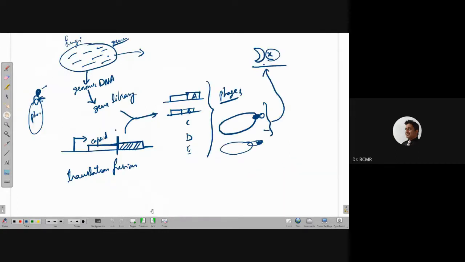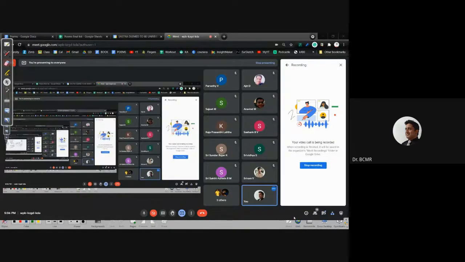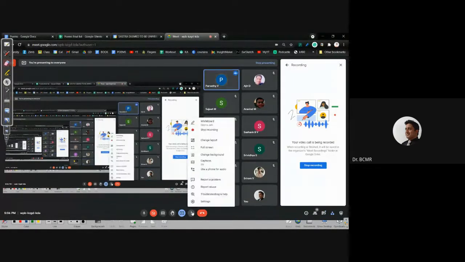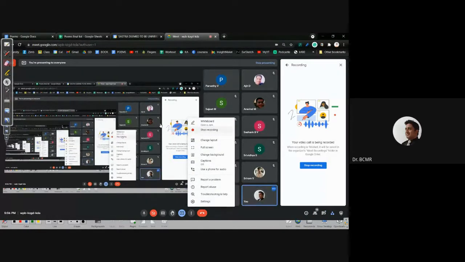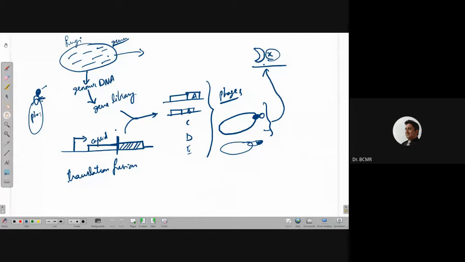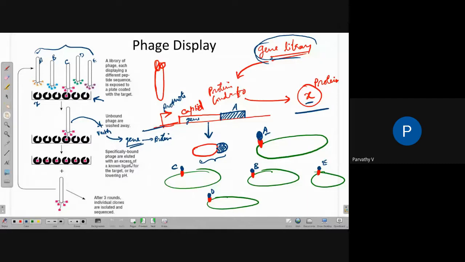Okay, I'll stop here. Does anybody have any questions? Sir, this is with regards to the phage display. So you mentioned that the fused proteins would be expressed on the surface of the phage particle because it is going to be fused with the capsid protein. But how do we know for sure that it will be expressed on the outside, not on the inner side of the phage?